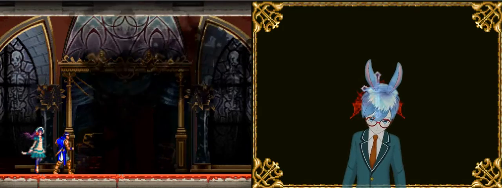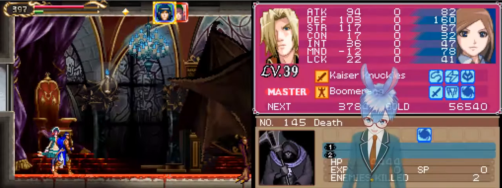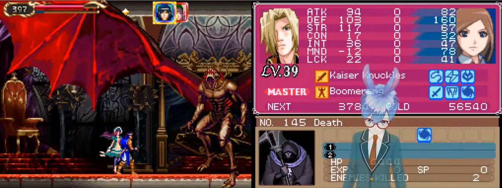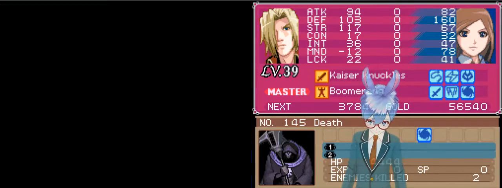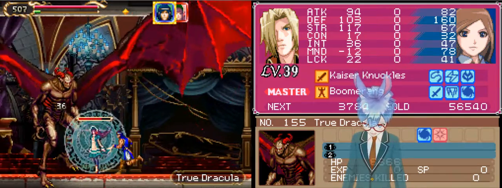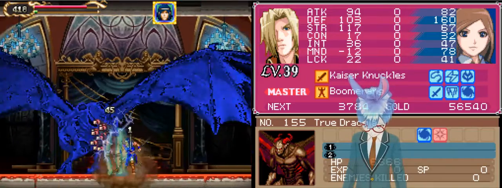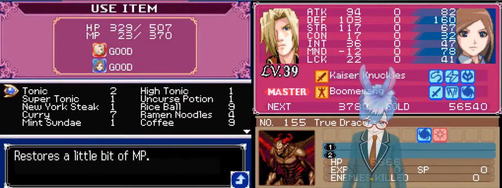Because he hits hard here. I don't remember how much health I have. Like, 400. Okay. 397. I'm gonna use a heal right now. Ow! 89, okay. Contact damage is kind of a pain, but this is fine.